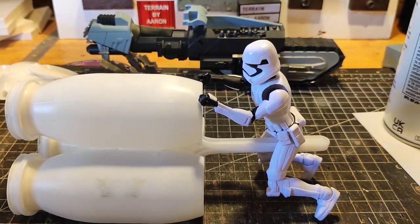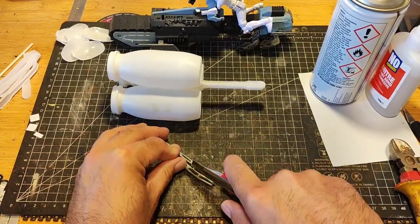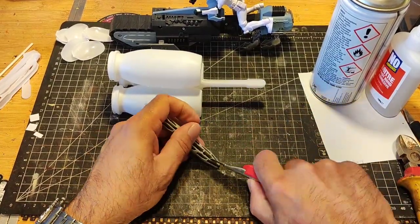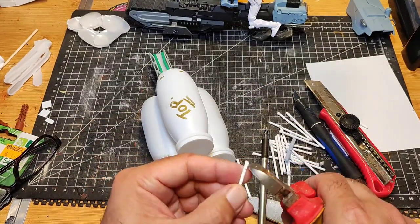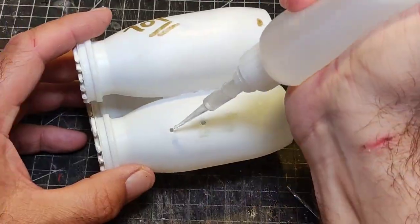Then it was a quick test fit just to make sure that the figure looked okay with what I've built so far. Then a plastic clothes peg cut into two parts will cover the spoons nicely. Q-tips cut down will serve their new purpose as grills for the front of the engines and handles for the side.